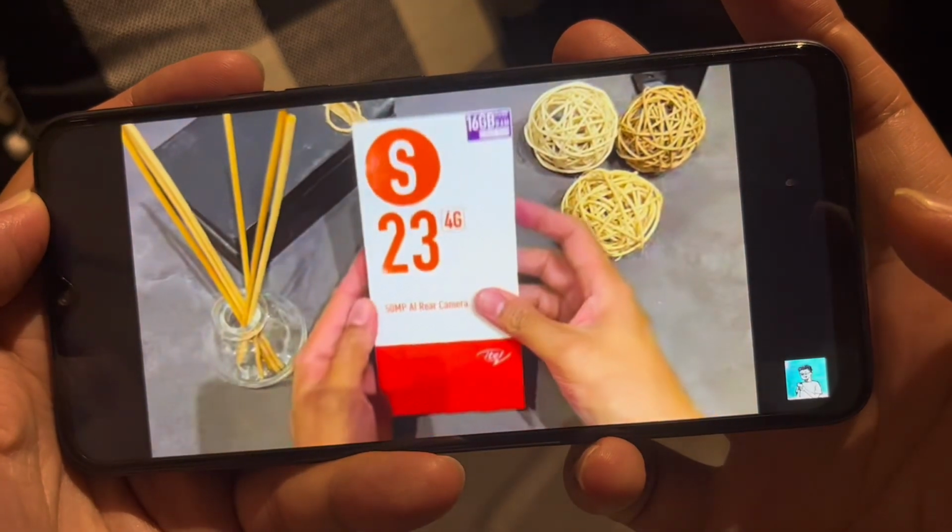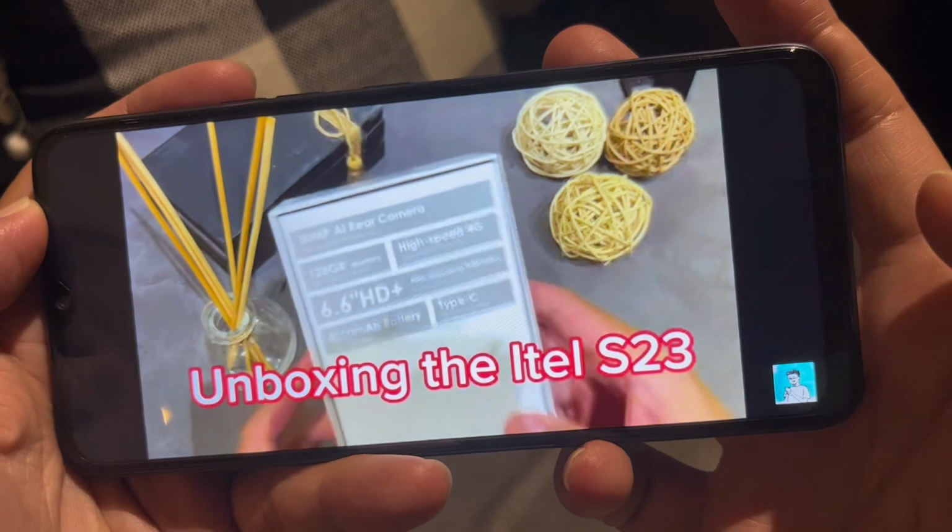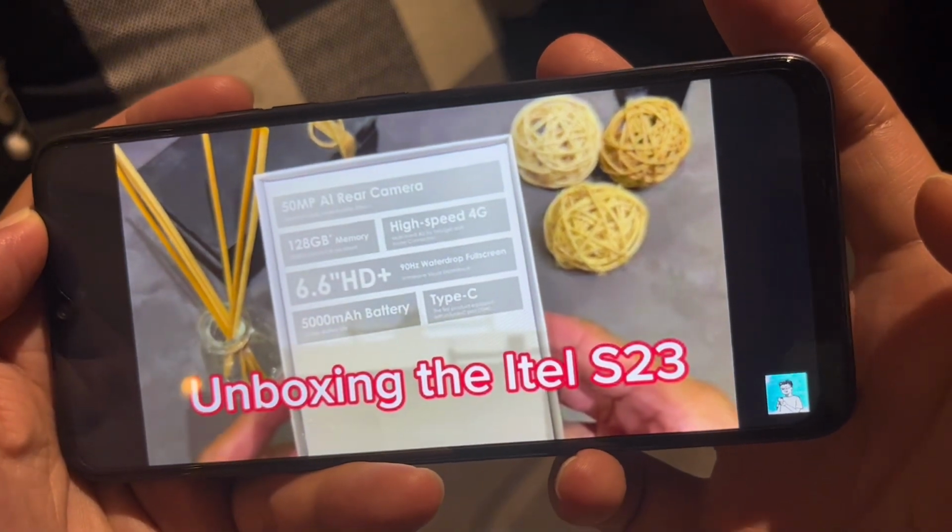Ito ang Itel S23. You know Infinix that emerged with big specs for the price?